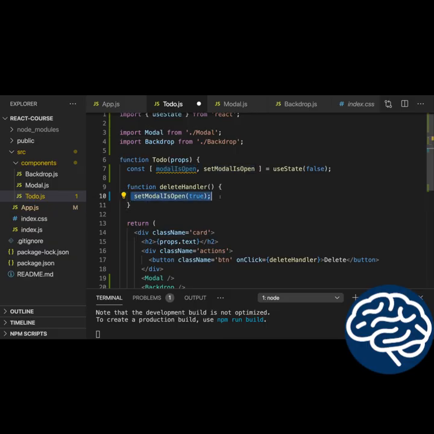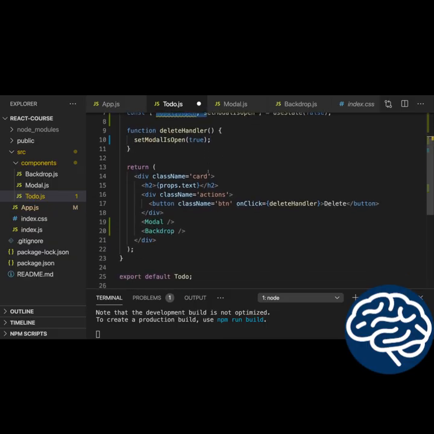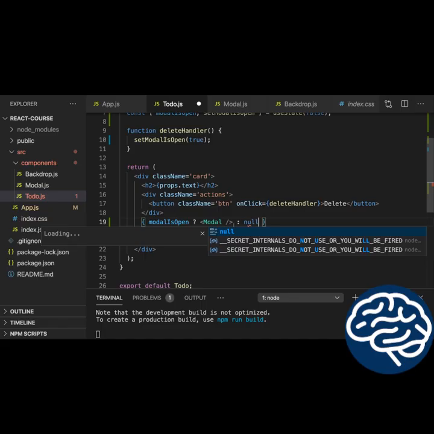Now we are changing the state here. To use it, we can simply output a dynamic expression down here and check if modal is open is truthy, like this, and then write a ternary expression where if this is true, we render modal. And that might look strange, but that is code which you can write, else we don't output anything.